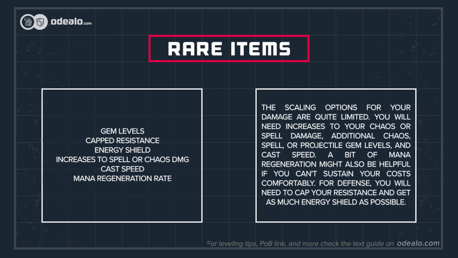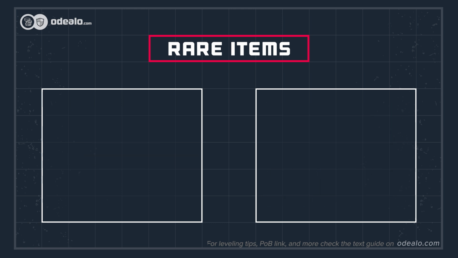The scaling options for your damage are quite limited. You will need increases to your chaos or spell damage, additional chaos, spell, or projectile skill gem levels, and cast speed. A bit of mana regeneration is also recommended for comfort. For defense, you will simply need to cap your resistance and get as much energy shield as possible.